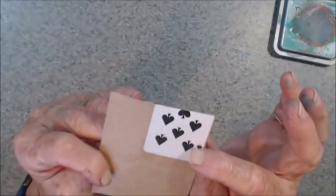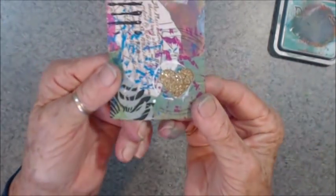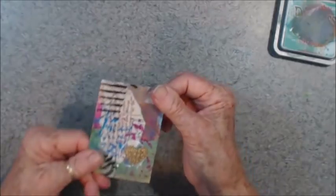Just little simple ones. Right, this one here I'd already started and put a little gold heart. Cut a heart out of it for something, so I covered the back of it with a bit of glitter paper, and we'll see what we can do with that. Pop all those words out of the road.